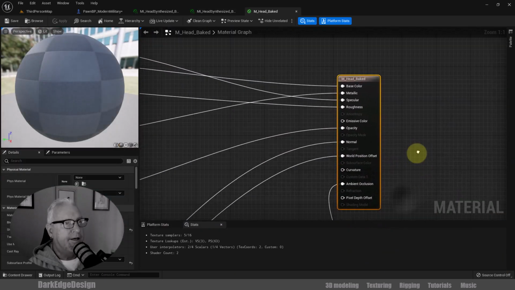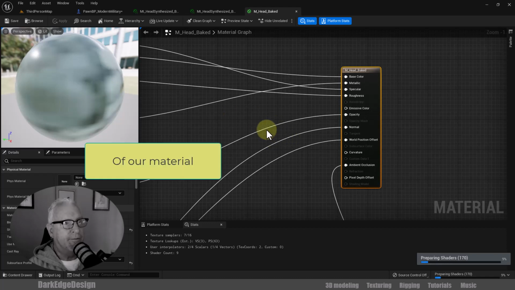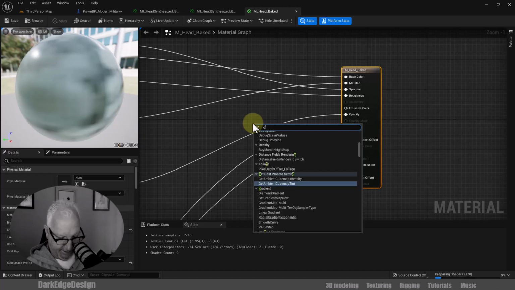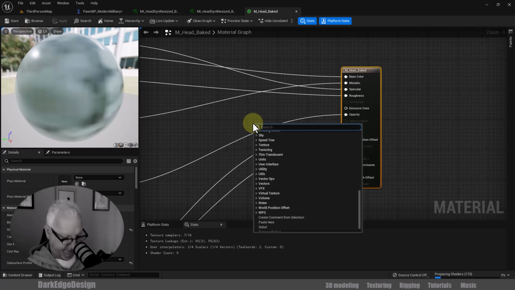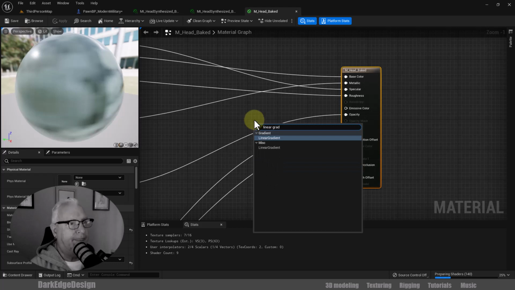All right. Now we're at the base of our mesh. So we're going to right click, add a, let's see here, we're doing a linear gradient. There we go.